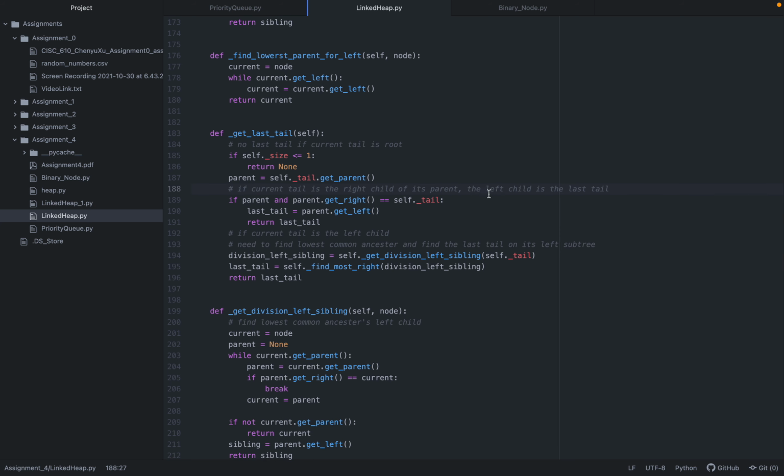Get the last tail. This is used to find the last tail when we need to reset the tail. If the tail is its parent's right child, then its left sibling is the last tail.